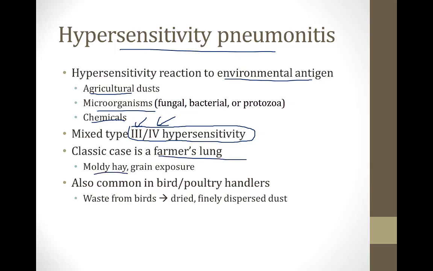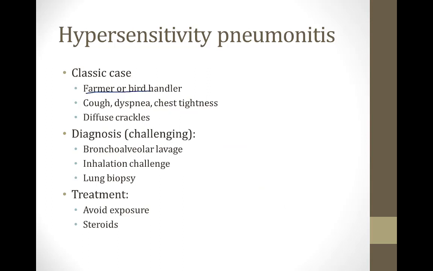This is where moldy hay or grain exposure in a farmer elicits this condition. It's also common in bird and poultry handlers, so the waste from the birds becomes dried and finely dispersed dust, and this triggers the hypersensitivity reaction. So the classic case is going to be a farmer or a bird handler who develops cough, dyspnea, and chest tightness, and usually they have diffuse crackles on lung exam.